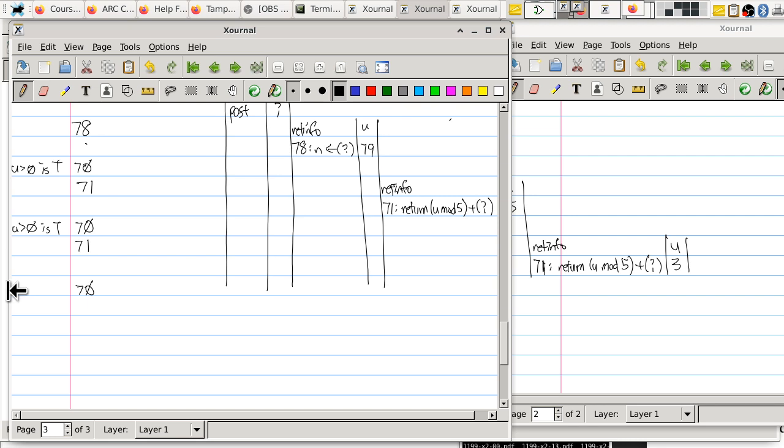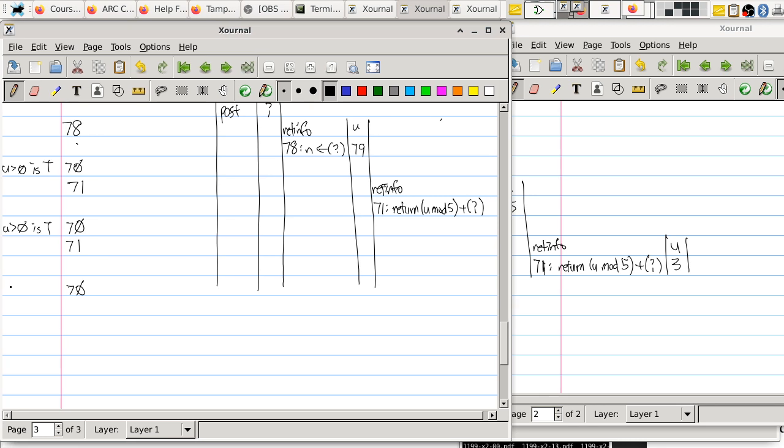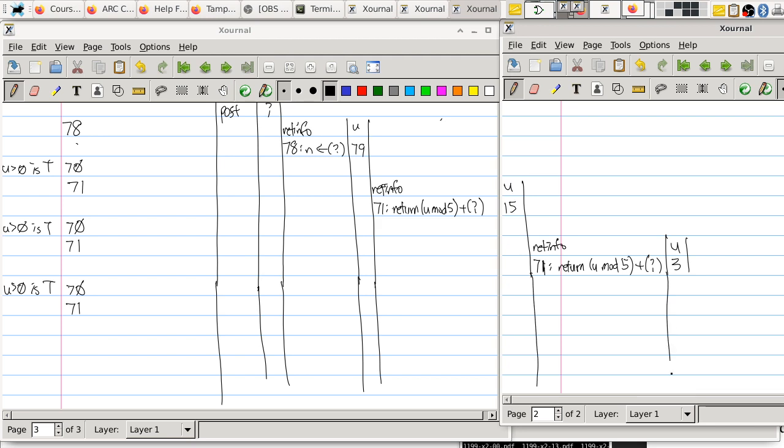U is 3 this time. So U is greater than 0 is still true. Then we get to line 71. So I'm just extending the vertical lines as I need to. Okay. So when we get to line 71, we have to call the subroutine again. So we have to allocate another column for return info.